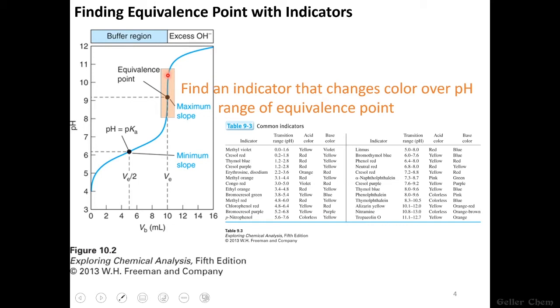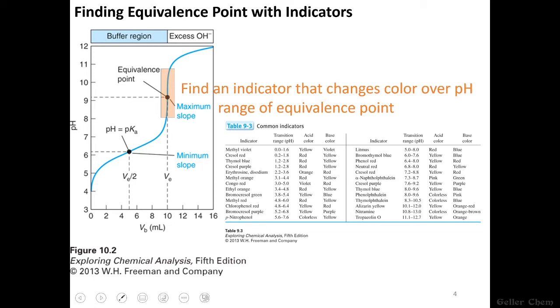Now from just that tiny volume addition, your pH is above 10, which means according to this transition range, we would have passed through to the other side and the indicator would all be pink. On the other hand, other indicators with these lower transition ranges will have changed color over here in the titration. That doesn't mark the equivalence point, and it won't happen from one drop, because here it's not just like a little bit of volume corresponds to a giant change in pH. Only when the transition range overlaps the sharp region of the equivalence point does a small volume addition cause that color change to be complete.